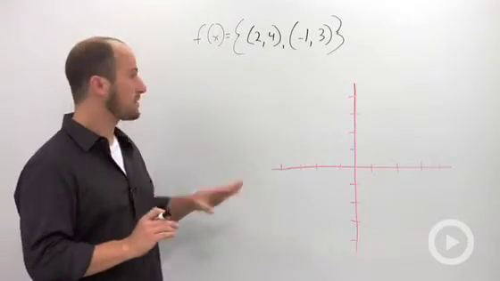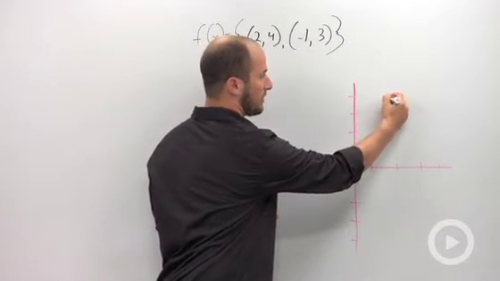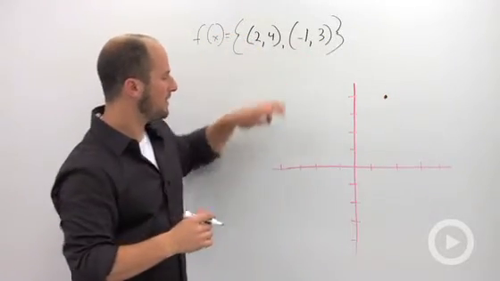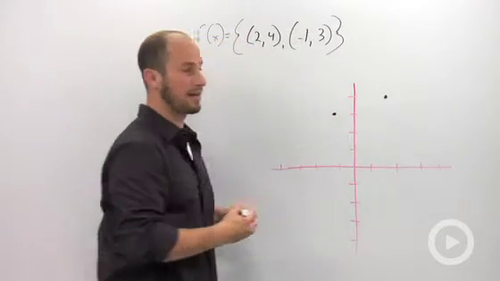So what I want to do is plot these points. We have the point two, four, and we also have the point negative one, three. So rough points right there.